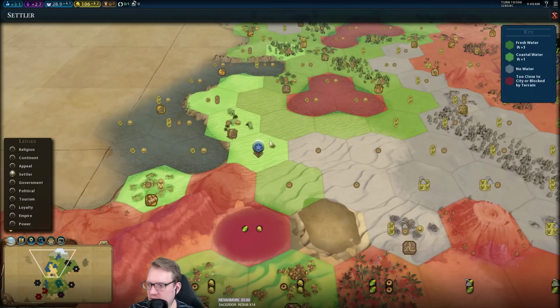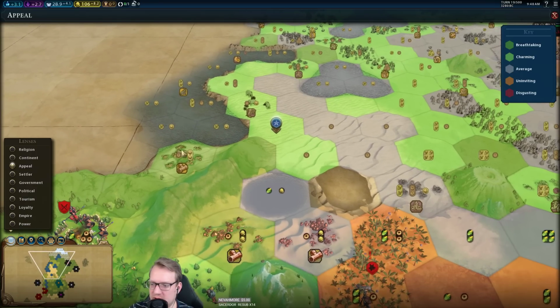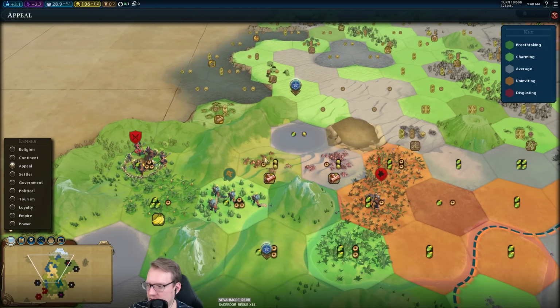Get a harbor. Could get an aqueduct. Do Petra and pyramids and get a theater square. This will always be an Earth Goddess tile. That's an Earth Goddess tile for now.